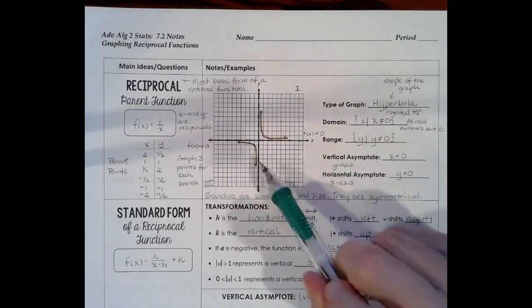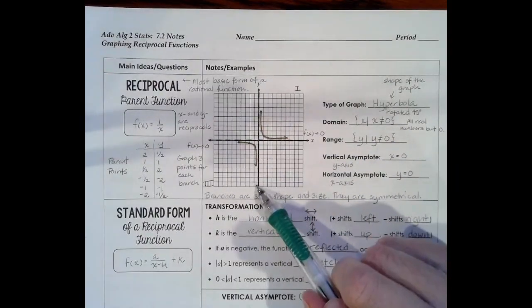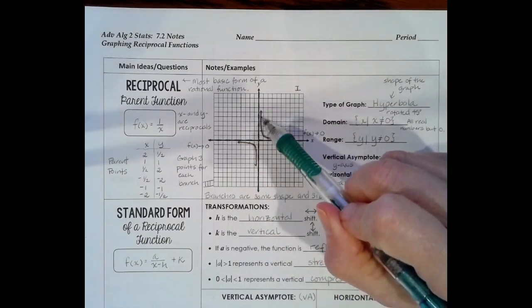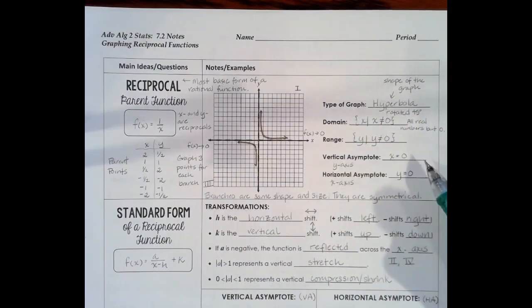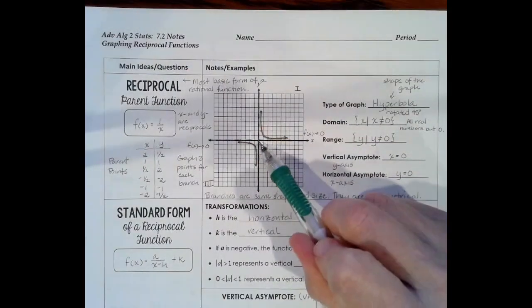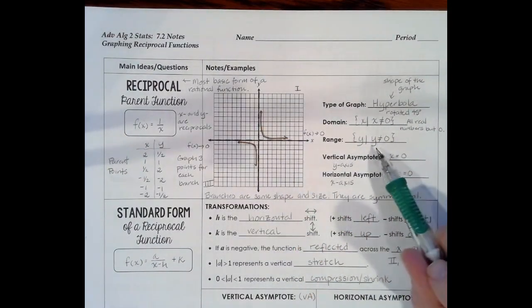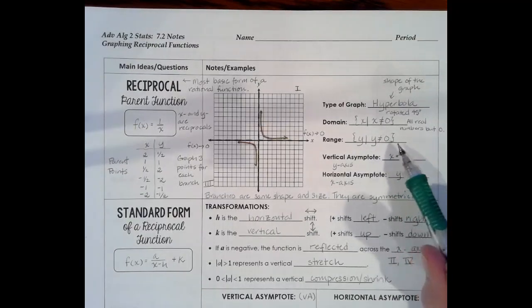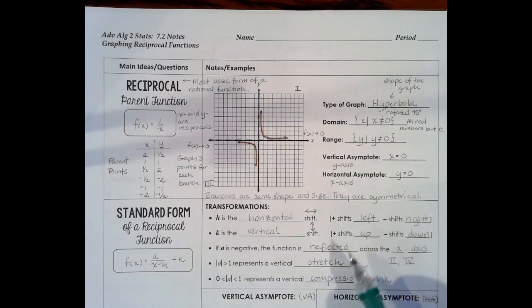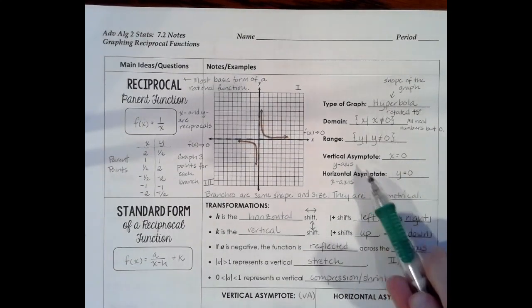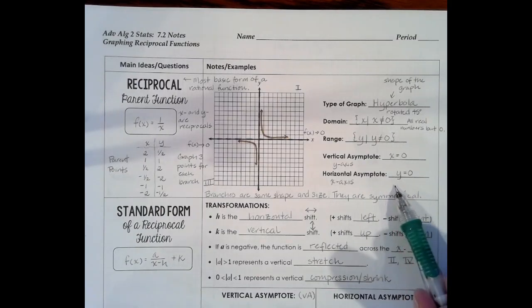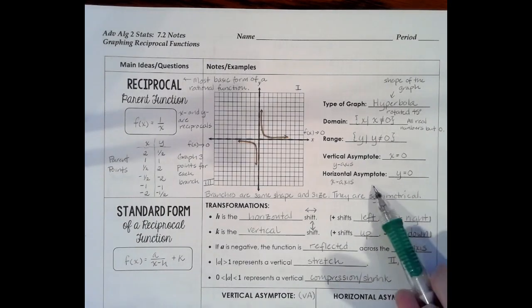And let's look at the range. The arrow points down and it continues to go downward, and the arrow points up and continues onward, upward. But the graph never reaches 0 again. So the range is the same, all real numbers, except for where y would equal 0. So that's the exception. That means we have a vertical asymptote at x equals 0, or the y-axis, and a horizontal asymptote where y equals 0, or the x-axis.